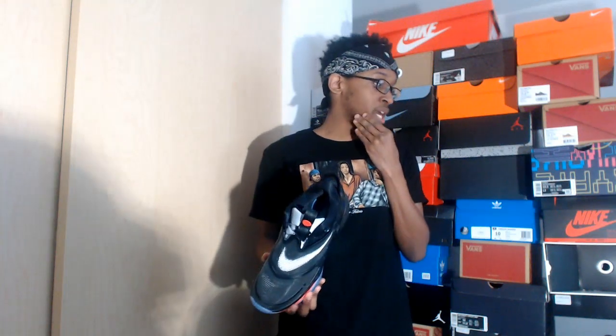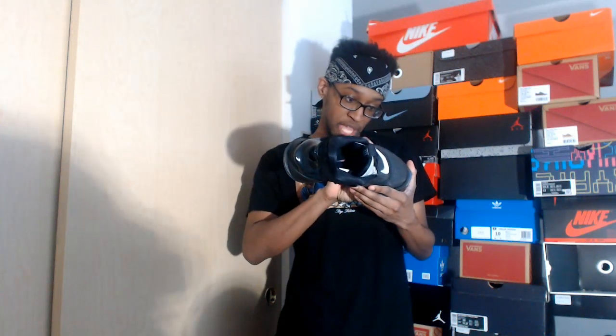You can wear them outside, just definitely be careful around your surroundings — make sure nobody has open drinks and looks like the type to trip and fall. These shoes are not water-resistant or waterproof. I wore them a ton around my house — if I can't wear them outside, I'm definitely going to wear them inside. It doesn't even seem like a shoe that needs breaking in. The sole is already comfortable — it feels like Nike Zoom material, and it says Zoom on the side. The motor and self-lacing technology is at the bottom of the shoe, so it can't be all squishy, otherwise you'd mess up all the technology inside.